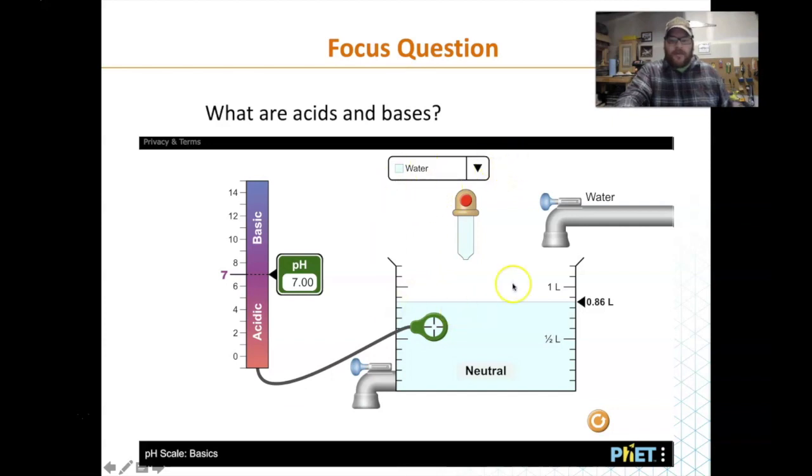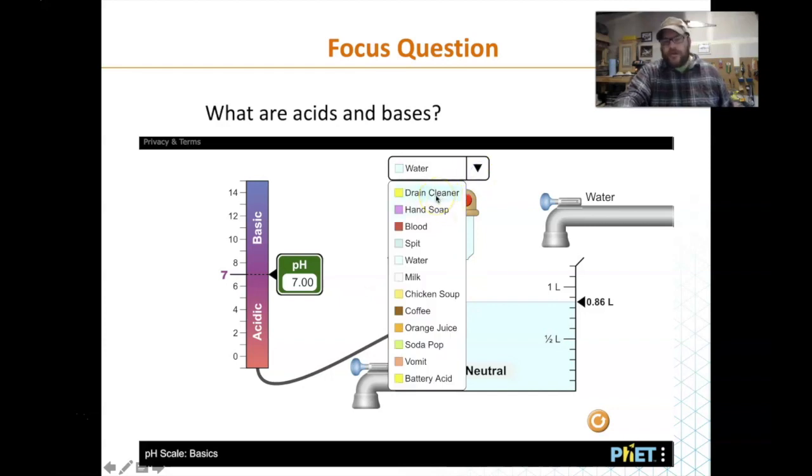All right, so let's use this simulator to simulate some of those tests. If we were to test water, we would see that water is going to be neutral. It's got a pH of 7, which is neutral, and we haven't learned about pH yet. We'll dive into that more in lesson 3. But basically what we need to know right now, no pun intended, is if it's above 7, it's basic. If it's below 7, it's acidic. Okay, so water is neutral.